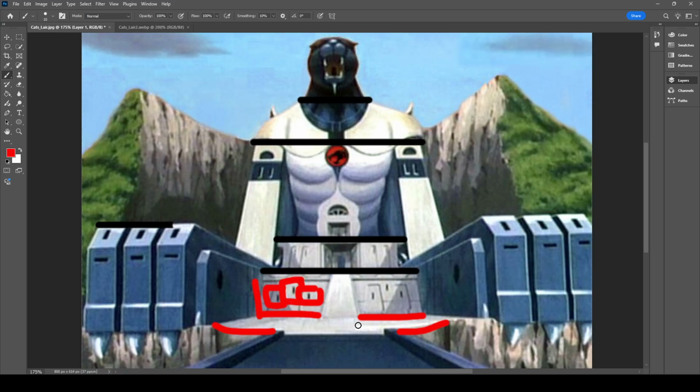So we have a bit of wall. And then we have the first recessed window. Not there. Then we have another bit of wall. Where we have that higher window.